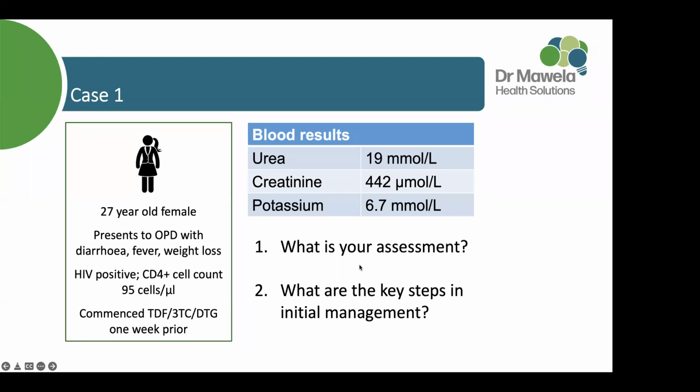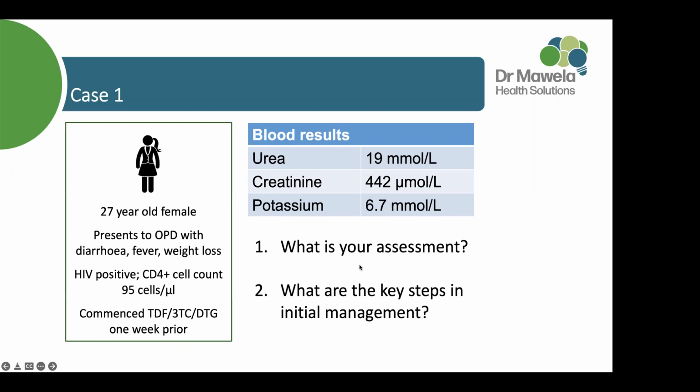So stop TDF, yeah, it's generally encouraged that if you have a patient who's rapidly deteriorating and they have some kidney injury, maybe stop all the nephrotoxic drugs. But remember, DTG is not nephrotoxic. It might contribute to an increasing creatinine, which is stable, right? But this is abnormal. Everything we're seeing here, the high potassium, DTG does not cause that.